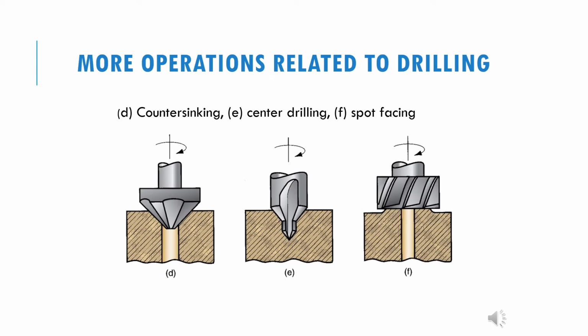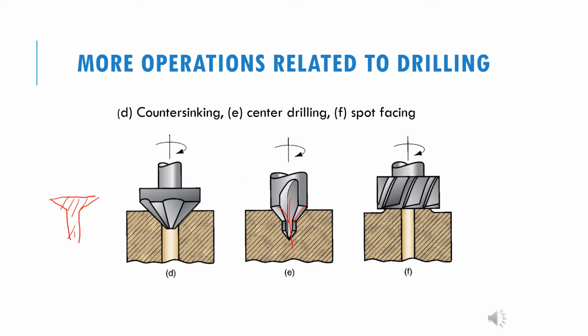Countersinking is also quite the same as counterboring, only the shape for this one is a little bit different. So after the drilling process, it will look like this. You know that there are screws with this kind of shape, right? And then center drilling is usually performed before you start the real drilling process. You just want to create a small hole so that it's much easier for the drill bit to go inside.